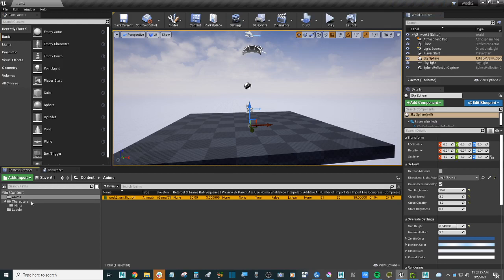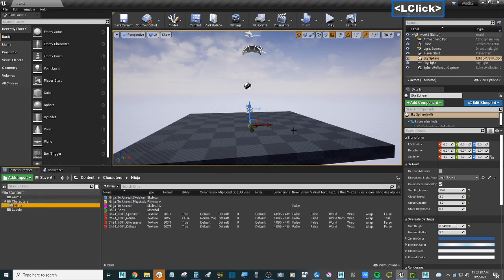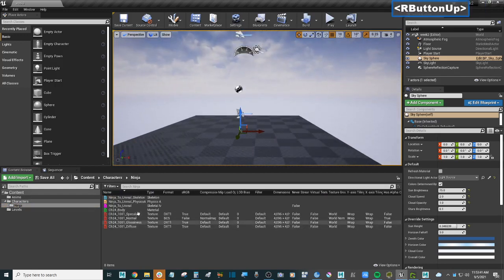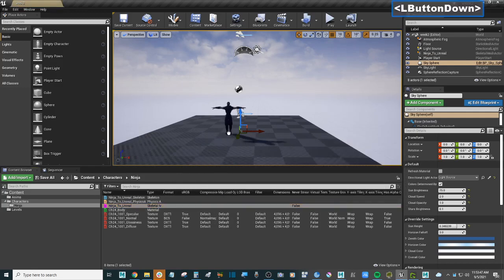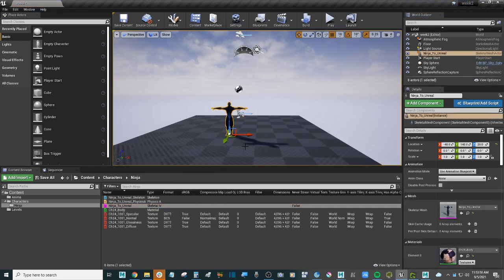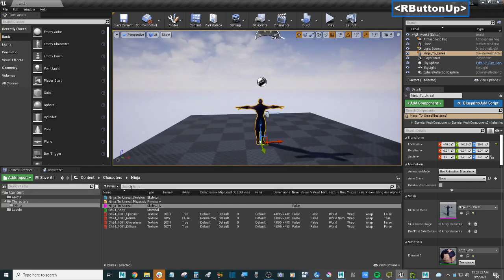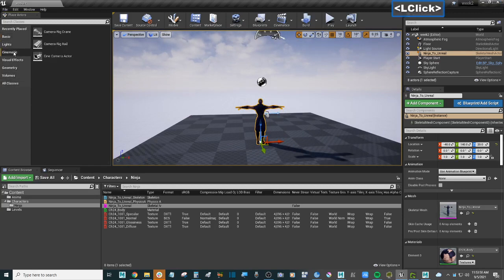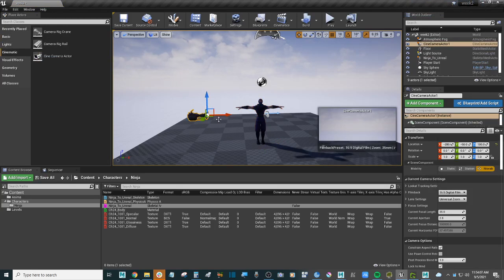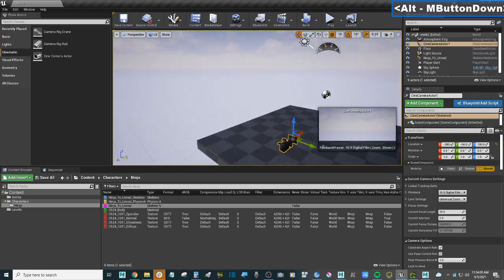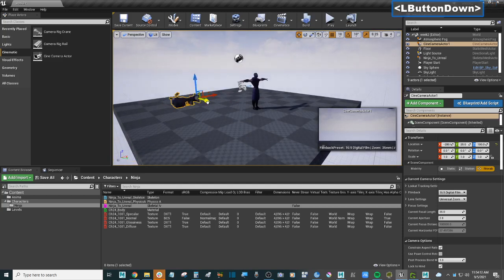And what I'm gonna do is drop in the ninja in this empty scene. Okay, and I'm gonna go to camera, cinematic, and create a cinema actor. Okay, I'm just gonna drop this here. So now we have a camera in this scene and a character in this scene. You can see a mini view of what the camera is looking at.